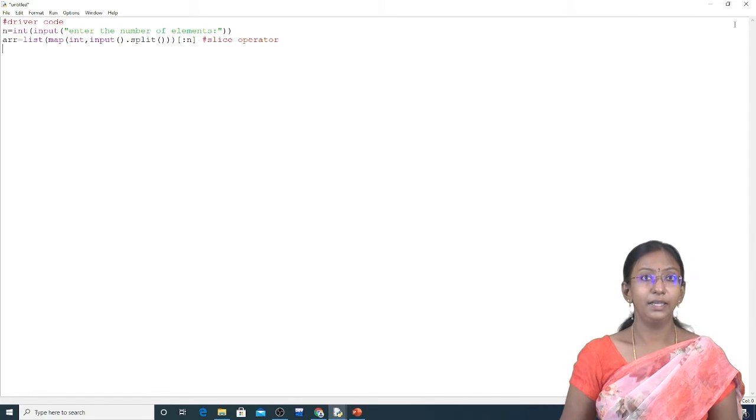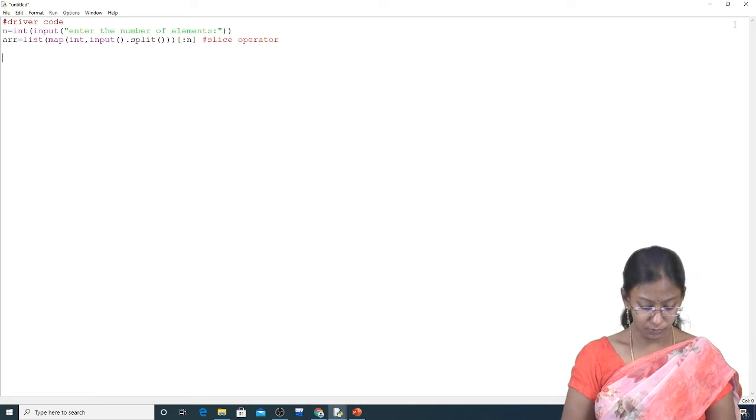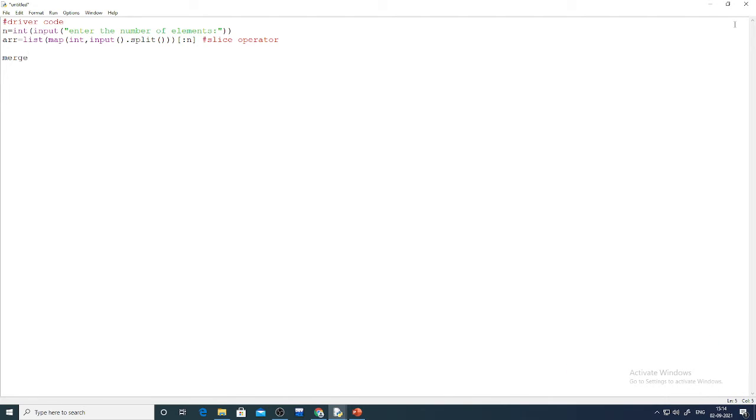Next goes my function called merge sort, to which I'm going to pass three parameters: the first one being the array name, the second one being the lower index, and the third one being the upper index.